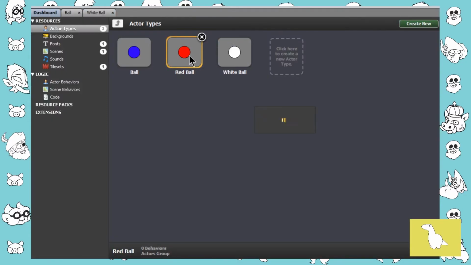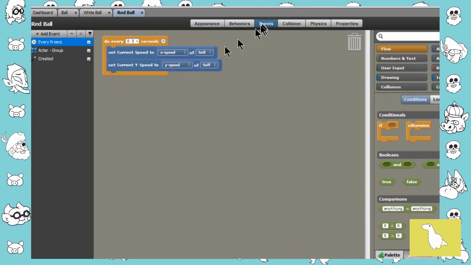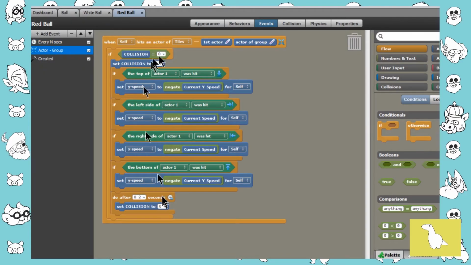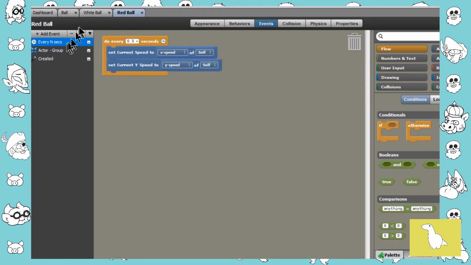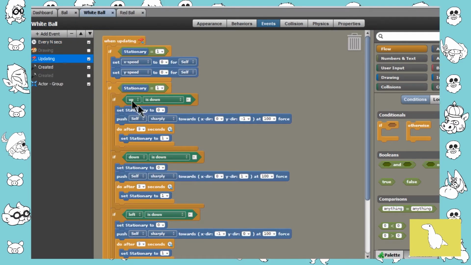We also had some red balls. There we go. They've got exactly the same thing. So this current speed, current x speed, current y speed, and they've got collision, and they've got the negate speed as well. Basically, it's all the same collision idea, because of course they're all balls bouncing off the same green edges. I don't know what they are. The things next to the pockets. And again, we've got some friction being set there just in case it doesn't quite work. You can see they were slowing down quite nicely.